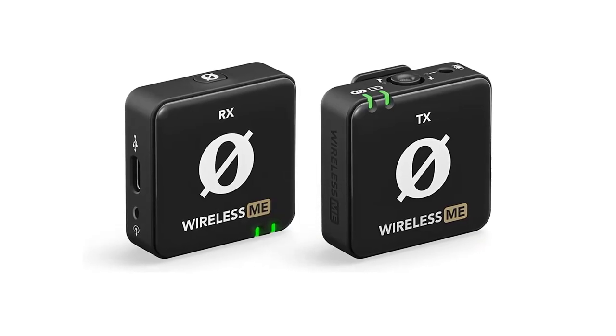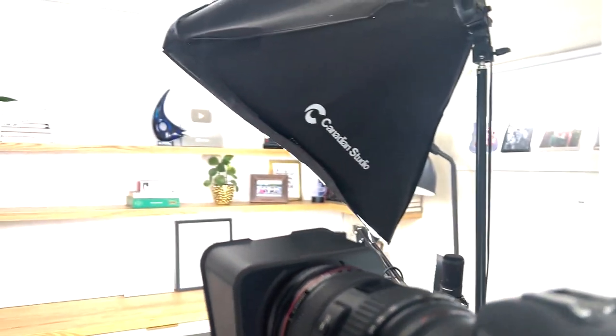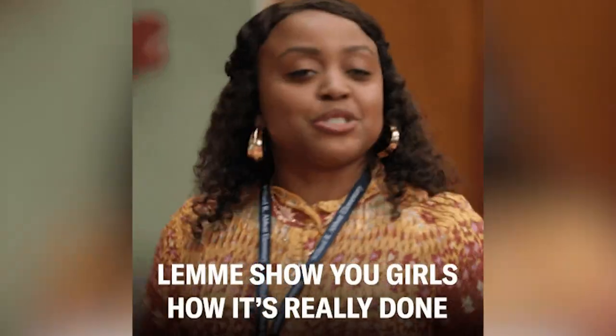Because no one likes to watch a video where the audio doesn't match up with the speaker, I take extra precaution to make sure my audio and video are super synced. For this, I connect my SLR camera to the Rode Wireless Go, a single channel wireless microphone system. It comes with a transmitter, which is plugged into my camera, and a microphone. You want to mount your camera on a tripod — any tripod will work as long as it's stable and level. Adjust the height of your camera so that it's perfectly eye level to where you'll be sitting or standing. Pro tip: once you've got your tripod set up, use masking tape to mark the position on the floor so that next time you know exactly where to put it.